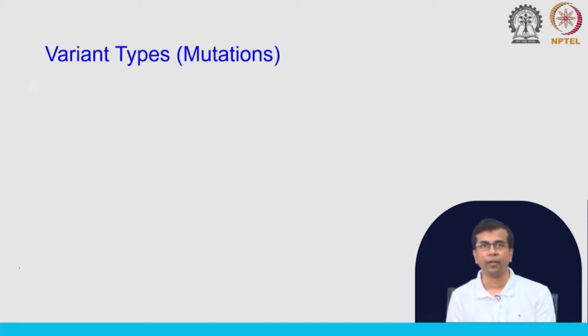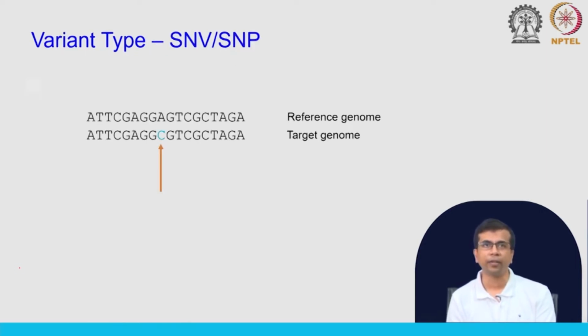Okay. So, let us now discuss these different variant types. What are the major variant types that we can see when we do this variant analysis for different types of genomes? Researchers have done this kind of analysis for a long time now, and they have seen different types of variants, which are actually quite common when you do this kind of analysis. So, we also call them mutations, as you are familiar with this term.